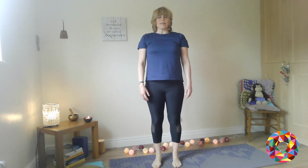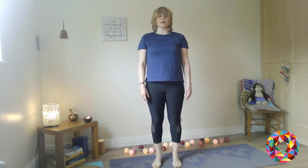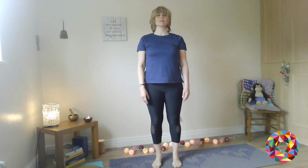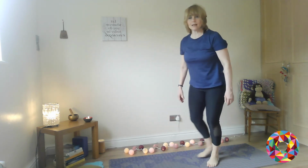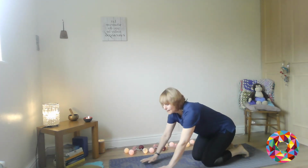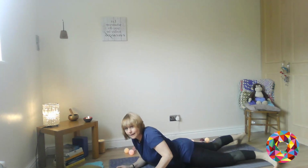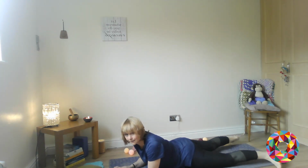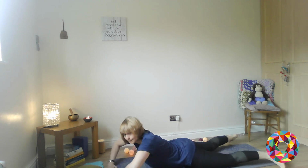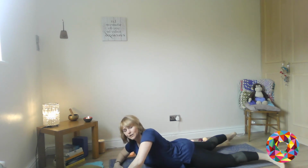Take a deep breath in, expand into the chest, and then breathing out. And just to finish, you might like to come down onto the crocodile, onto the floor, Makarasana. So just taking yourself onto your tummy, taking your toes out to the side, heels come in. Take your elbows out. And rest your forehead on the back of your hands.